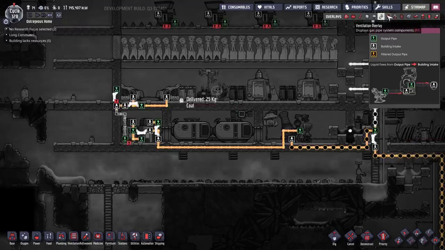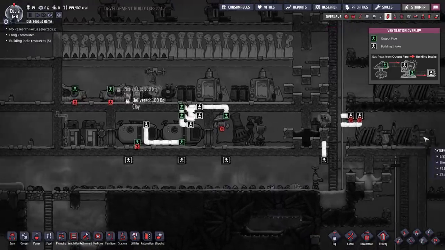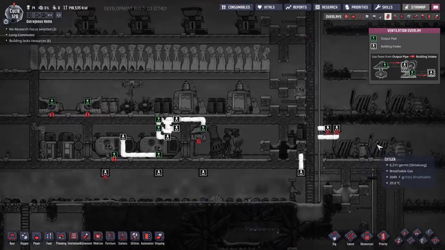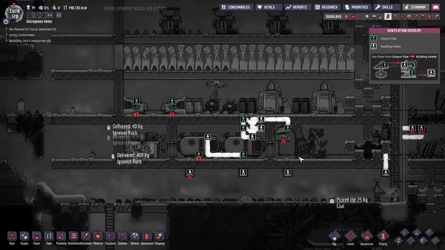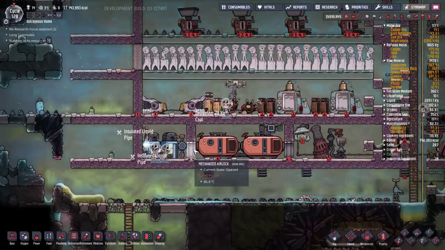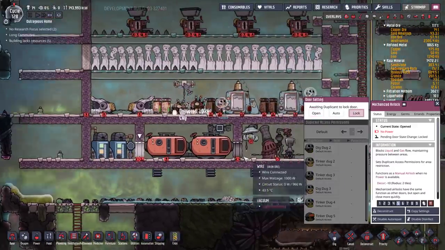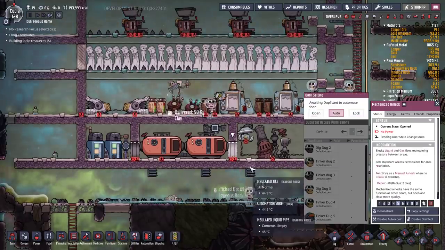Automation wires are in. Plumbing's in. Gas is also in. This only needs a tiny amount of power, which means those two coal arrays will do it just fine. Yeah, I think this is the end of it. Automation also covered. Once you're all out of there, we're going to auto that door and then lock it. Actually, we're going to lock it straight up. You will just auto for the time being.